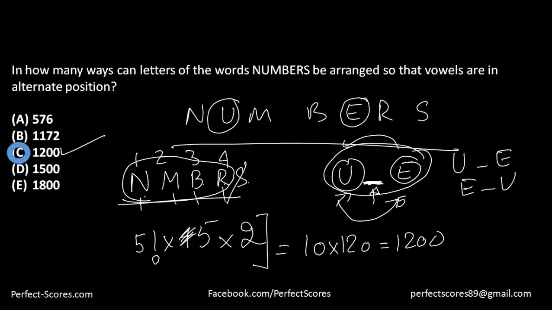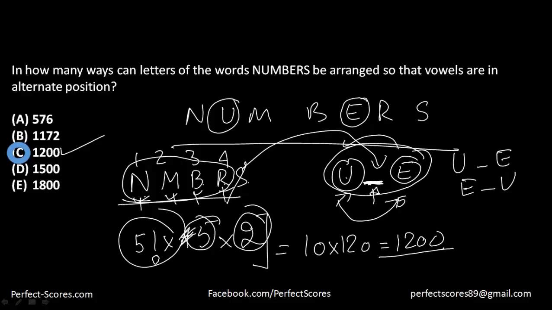So suppose you're understanding what I'm saying here. You have 2 groups, and there has to be one guy between U and E. So the one guy comes here. So I have a slot between U and E. So I've got these 5 people, and I've got these 2 people. But out of these 5 people, one guy has to come here, and how many ways can he come? 5 different ways. Then how many ways can these groups be arranged? 1, 2, 3, 4, and then this whole fifth group, that is 5 factorial. But this U and E can replace itself in 2 different ways, which is why into 2, that is why my answer is equal to 1200. So suppose you're understanding what I'm trying to say here, guys. Moving forward to the next question.